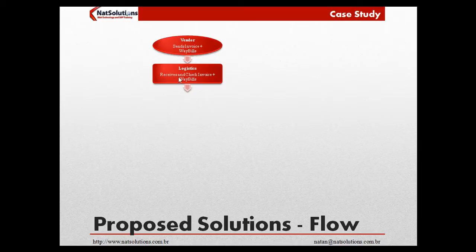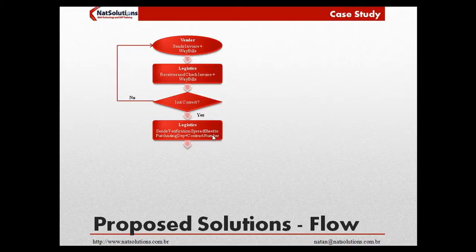Logistics will receive and check the invoice plus waybills. What is the idea? To perform a check to make sure the invoice is correct and the waybills are ours, from our company. So if everything is okay, we can pay. Okay. Let's just say, is it correct? If the documents I have received from the vendor are not okay, I can send them back to the vendor and ask them to correct and send me the documents again, corrected. Okay. If it's correct, you can go further in the process.